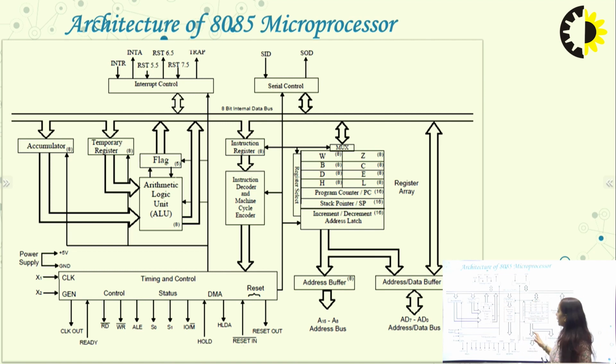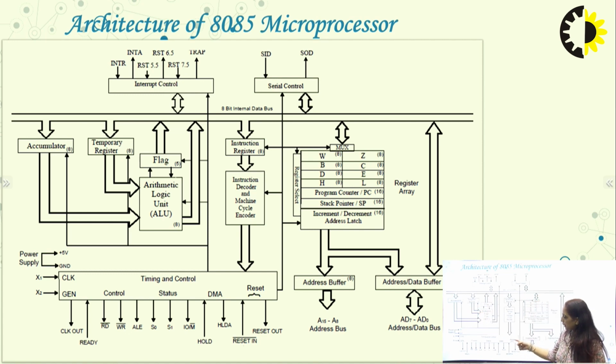So in this complete block diagram, finally we can conclude that it is divided into 4 sections. First is your register array. We have general purpose registers, which are BC, DE, and HL. Then we have special purpose registers: the program counter and stack pointer. Temporary registers, W and Z, and we have the memory address register and memory data register also, which are used by the microprocessor and are not directly accessed by us. Then we have the ALU, accumulator and flag contents.